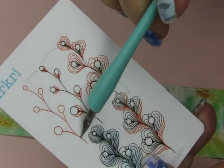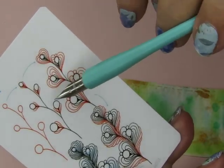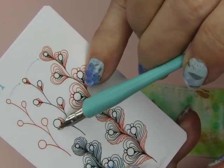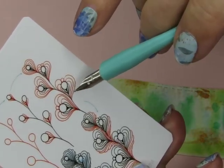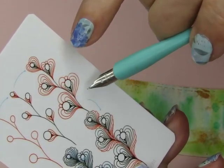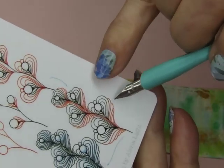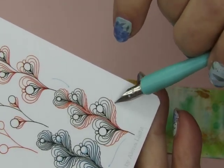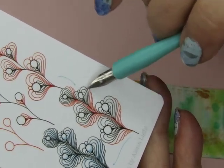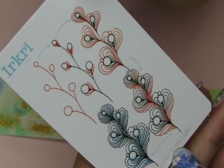So we're going to come up and we're going to make stems with lollipops on the end, all the way up as far as we want. And then on that stem, we're going to put a little triangle right there, and then some little leafy shapes. And then after we do the little leafy shapes, we're going to aura that a couple of times and then put a little circle on the top. And then once we've done that, on the bottom edge, we're going to keep going until it fills in this spot. Just on the bottom edge, this top part is already full. We're just going to make it full and fat and fluffy. That's what we're going to do.